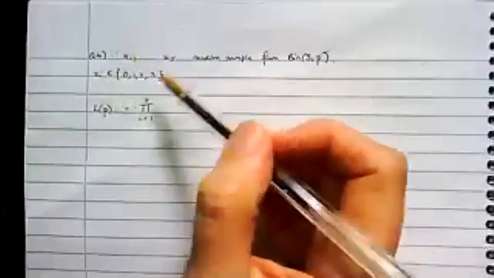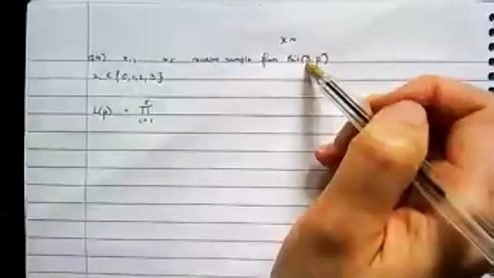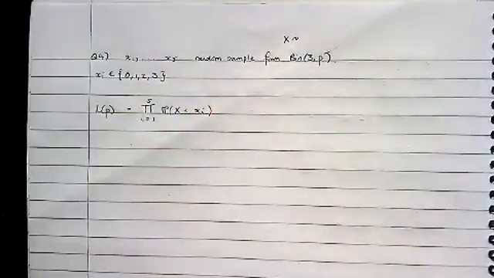And the likelihood function, we've been asked in the first case for the likelihood function, and then to find out based on that which of the possible values of p is most likely. So where we want to start with the likelihood function is that it would need to be a product, and then here needs to go the probability that the random variable from this, so if X is distributed according to binomial 3, p, what we need to put here is the probability that X equals the little xi that we've observed.